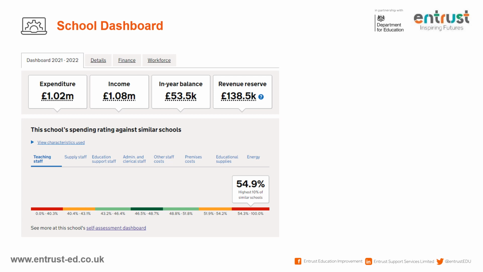To see which characteristics are used, the View Characteristics Used hyperlink can be selected to see a breakdown. The graph does default to teaching staff. However, there are many more expenditure heads available, and these can be viewed by selecting the hyperlink.